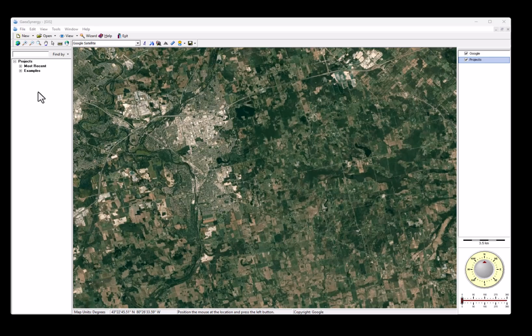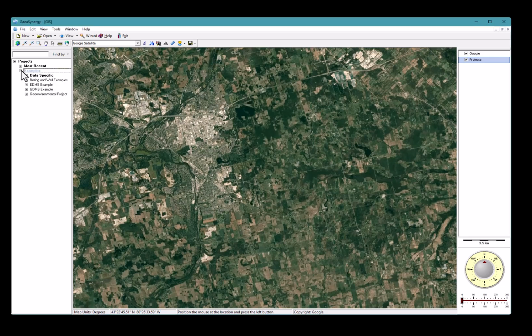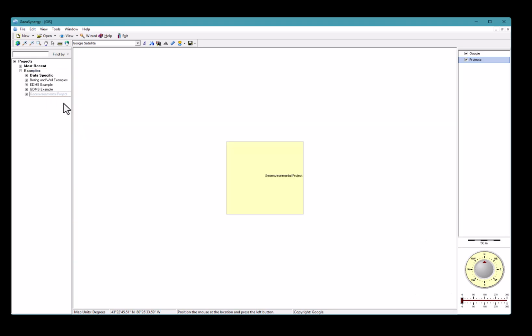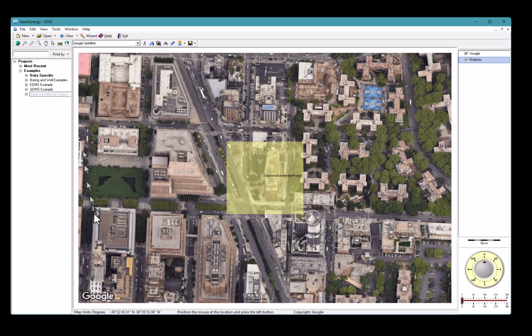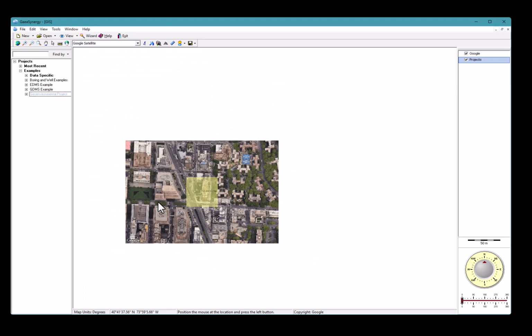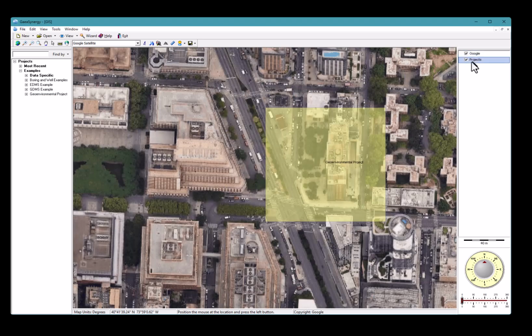Projects can be located on the map by highlighting the project on the sidebar and selecting Locate. The map area can be zoomed in and out using the buttons on the toolbar or the mouse. Layers on the map can be turned on and off using the GIS sidebar.